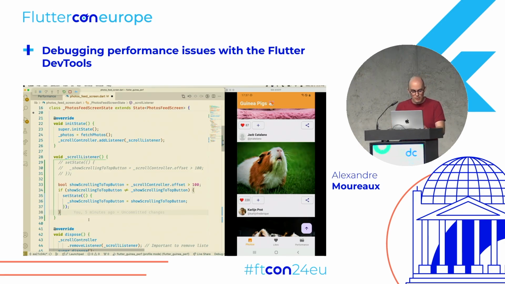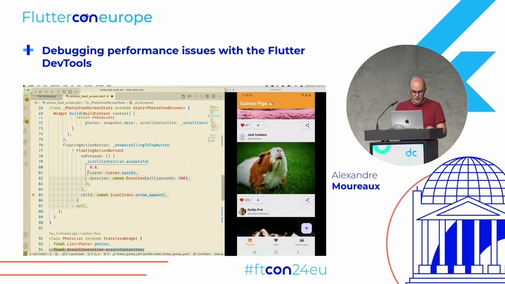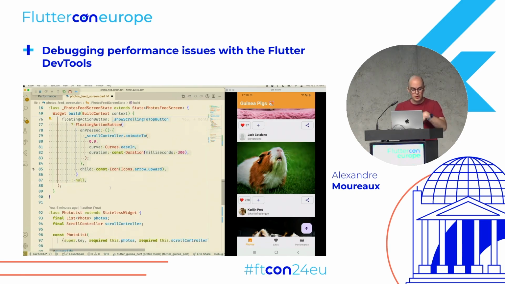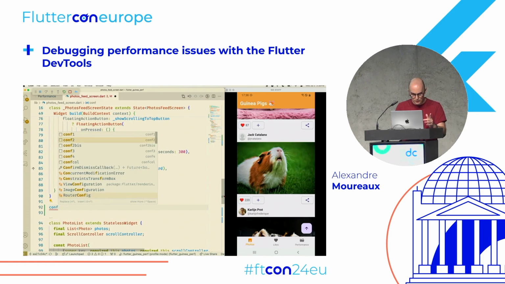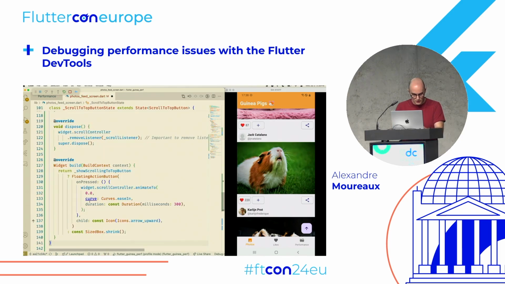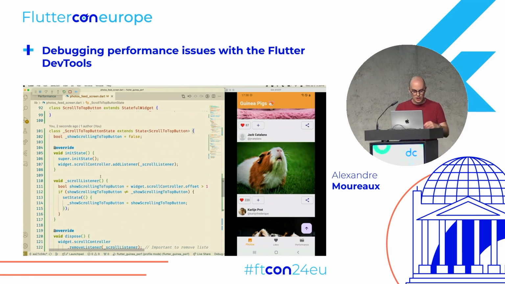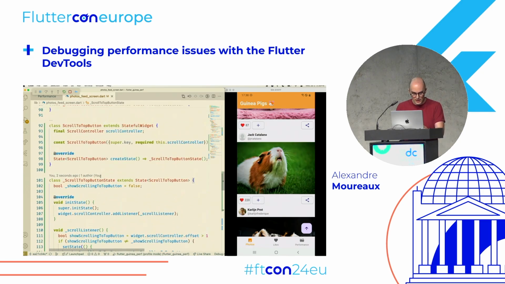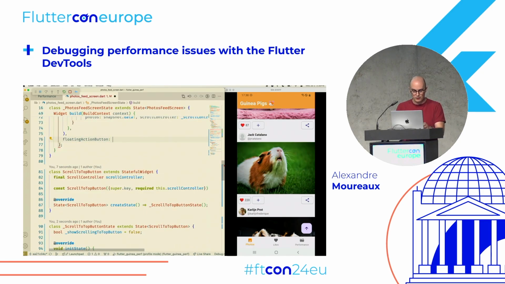So a better way to fix this would be to actually take a look at my floating action button and extract it into its own widget, which will manage its own state. I have a snippet for that as well, but essentially it looks a bit like this. It's doing the same exact logic as we've seen in the screen. And so I can just now replace my floating action button by my new widget called scroll to top button.